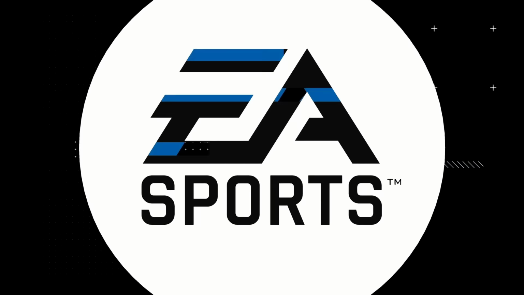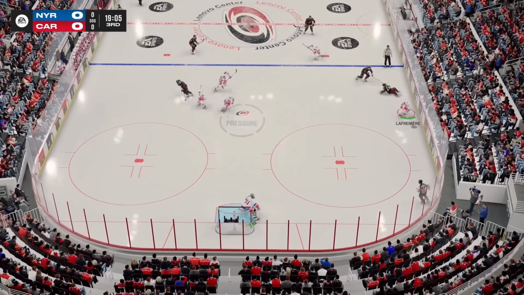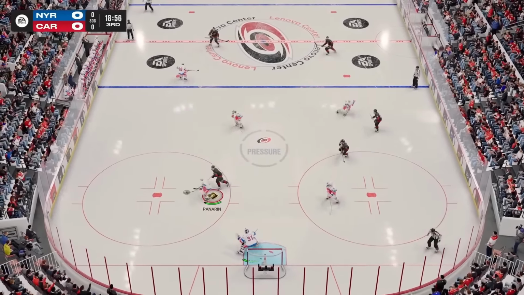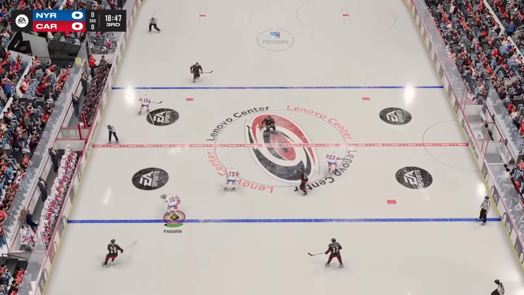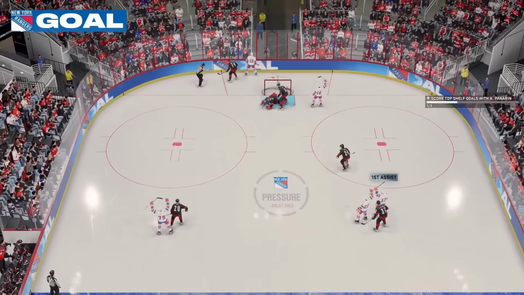Now, that's not the only way I've been able to get top shelf corner goals. Remember when I showed you earlier, streaking up the ice and going forehand, backhand, or backhand, forehand? Well, we're going to do that again here with this moment, and luckily it does work pretty consistently. So, Panarin streaks up the ice, he's faster than everyone, you go to the backhand, and that one just barely counts.